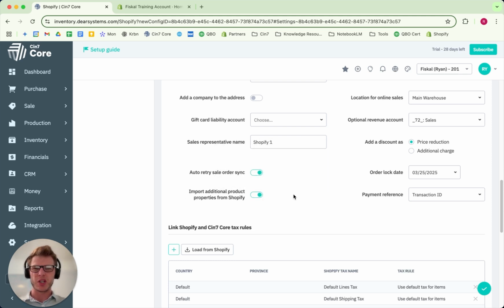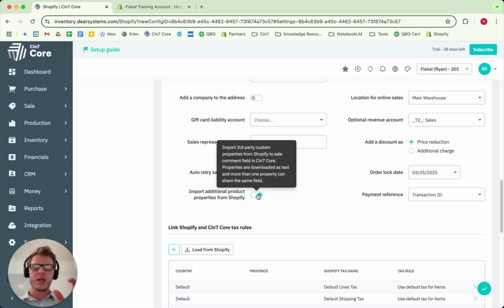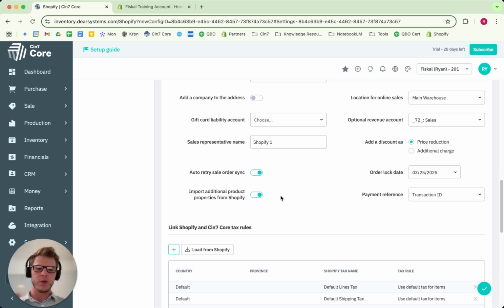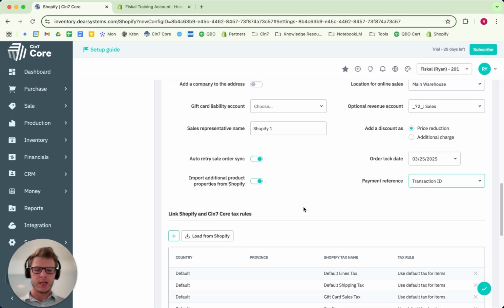You always want as much information as possible, and so I'd recommend to select that as on. What that will do is, as you have additional fields in Shopify, it'll come through in the comments section of your orders or of your invoices. Okay, then the payment reference, depending on how you treat your data, you can either select the transaction ID or the payment ID. I'm going to select transaction ID.